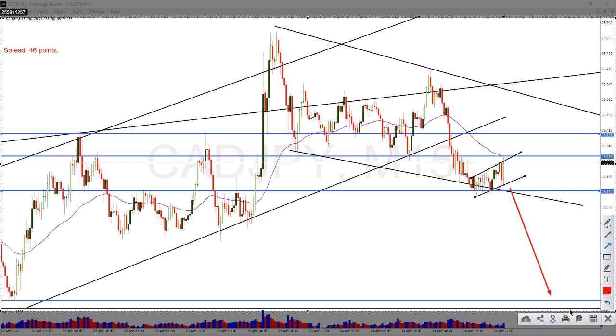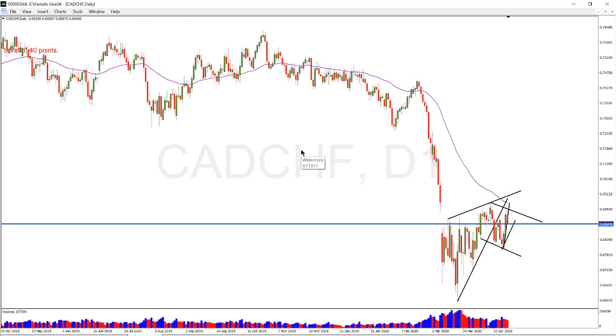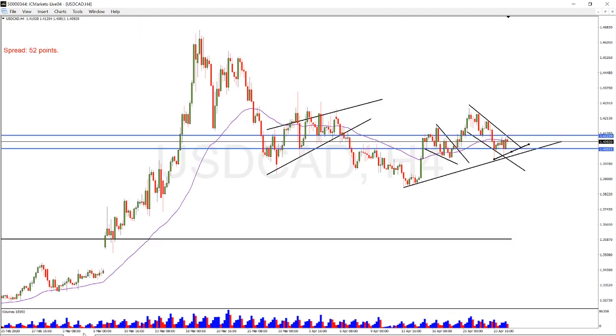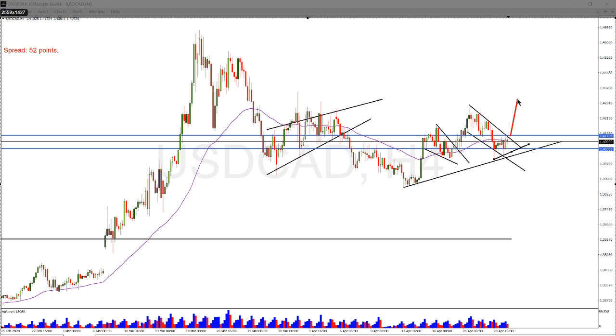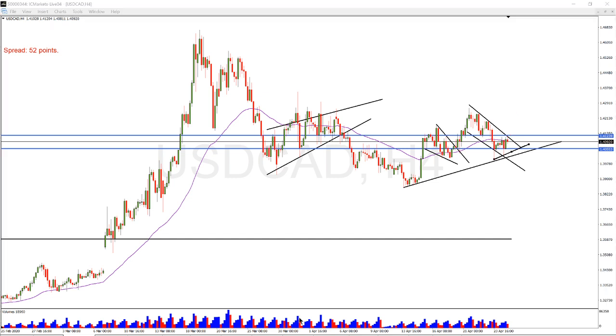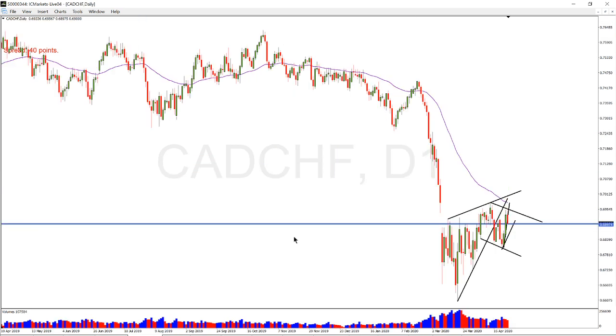I'll try to give a signal on this in the morning if it breaks down, and it's simple at the moment. CAD franc, same scenario. I reckon CAD pairs are going to go down for a while, because if CAD gets weaker, it means USD CAD is going to get stronger. So if USD is going to get stronger, there we go. We have already decided that we will wait for this breakout and we'll go for a buy trade. So a signal in USD CAD, and in CAD yen, I've just told you that it's probably going to go down.